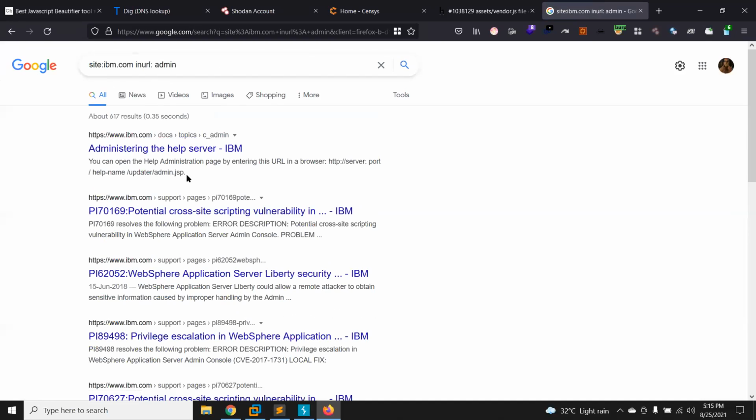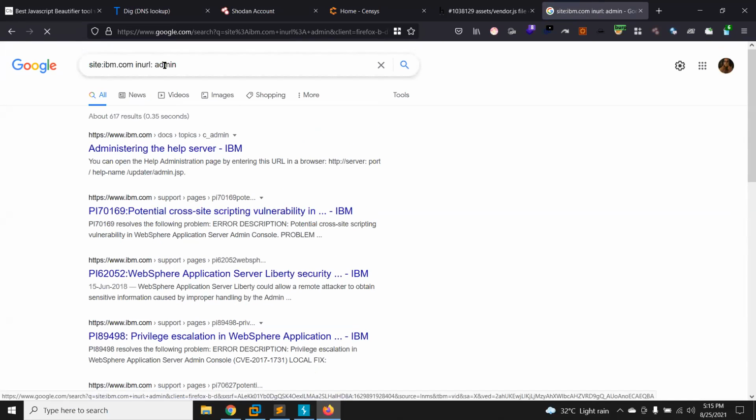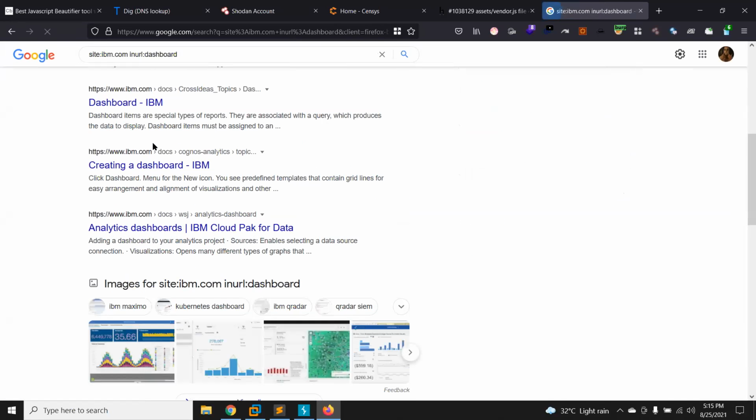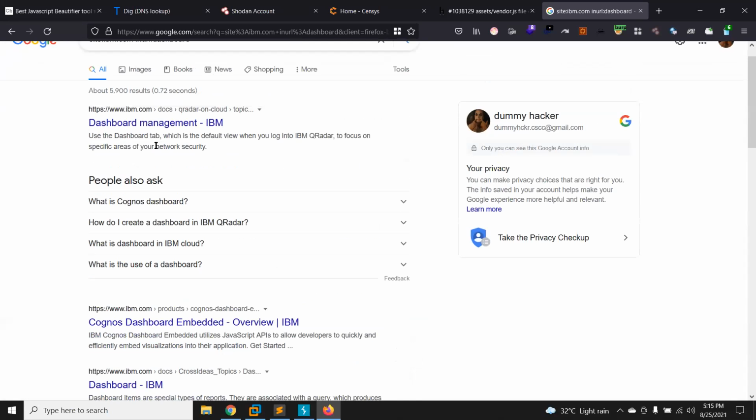It is going to get all the results containing admin. In the same way, let us try to gather something like a dashboard. It will get us all those results that are not commonly accessible through normal browsing.